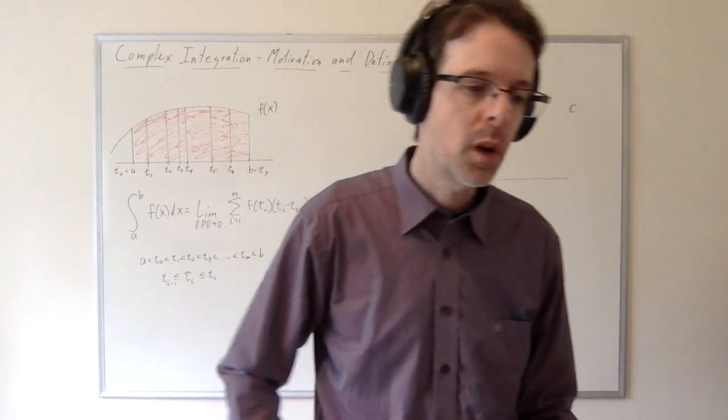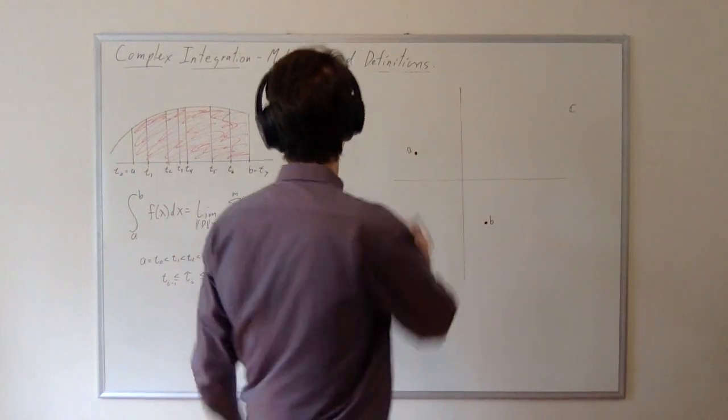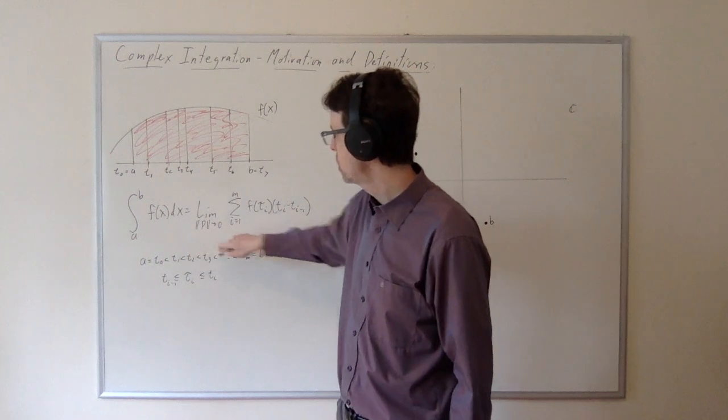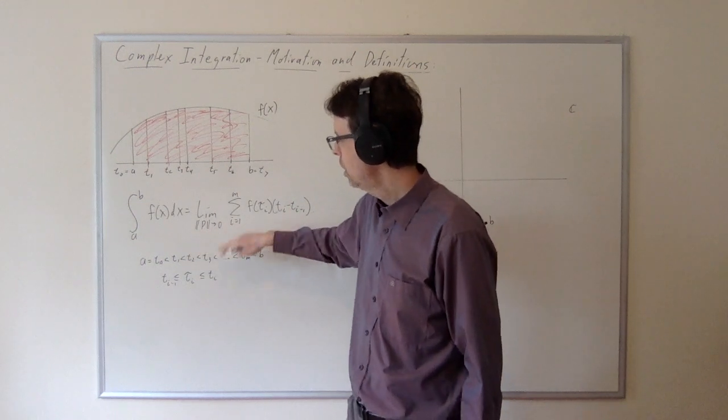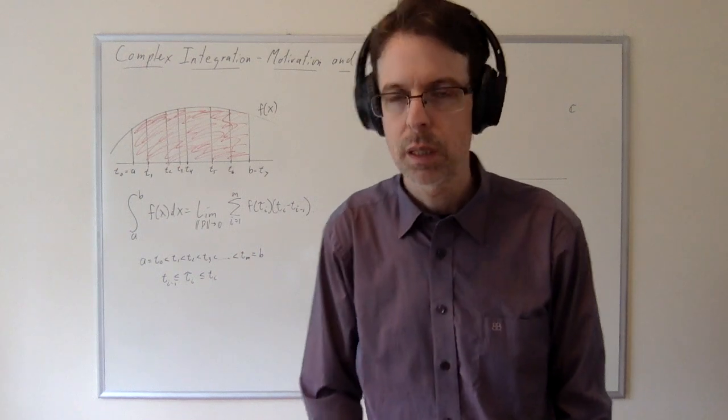So in the last video, we talked about the foundations of real integrals, and we realized that the real integral can be defined as a Riemann sum, where the partition norm goes to 0. We made this a function of the partition, and then we took a limit where the partition norm goes to 0, and we specified what that means.